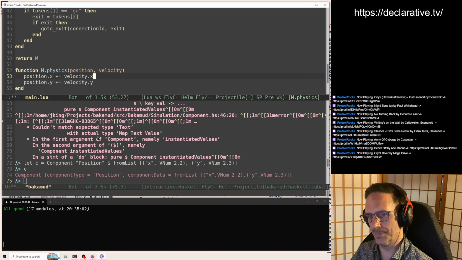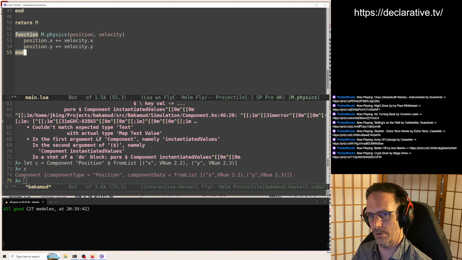But on the Haskell side, when this function gets executed, it's not going to leave anything on the stack for us to look at, to be able to go, oh yeah. Or will it?